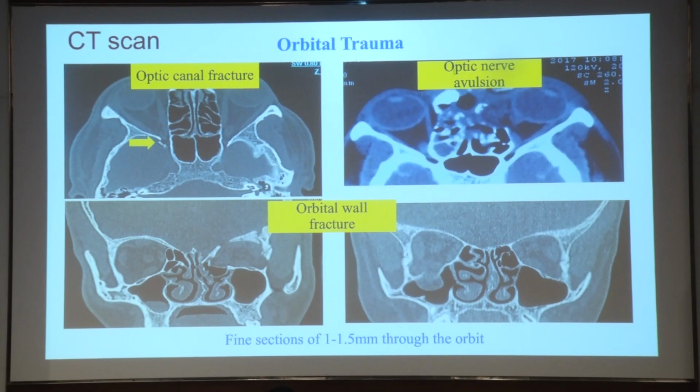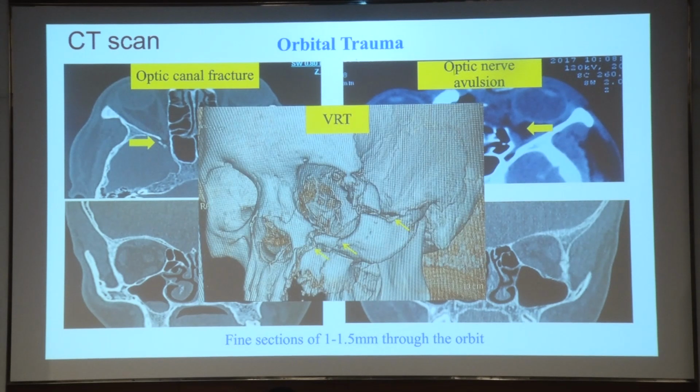You can very well see these fractures involving the optic canal, and that can explain your traumatic optic neuropathy. Then multiple orbital wall fractures. You can see the prolapse of the soft tissue into the maxillary sinus in case of a floor fracture, and that might explain why the patient is having some restriction or limitation of movement in upgaze. Sometimes you might also get an idea about the soft tissue. So here you see an extensive medial wall fracture and a little optic nerve avulsion.